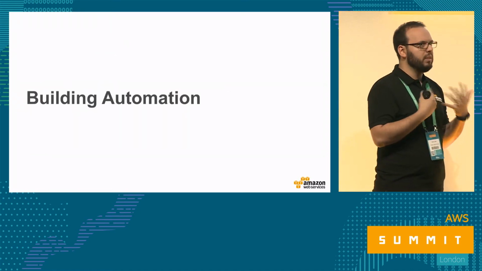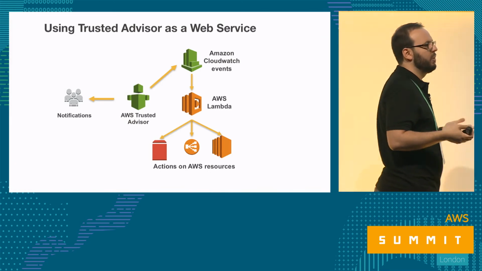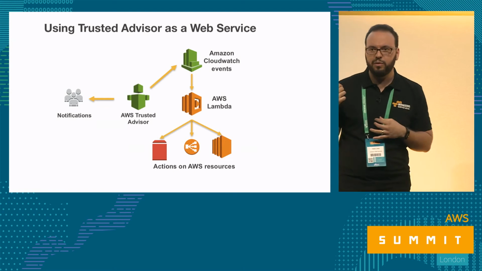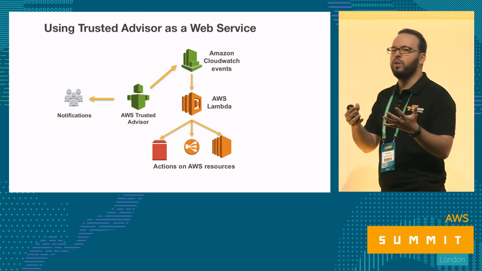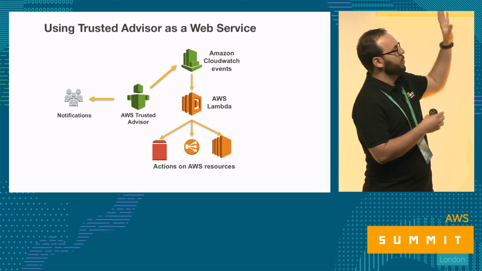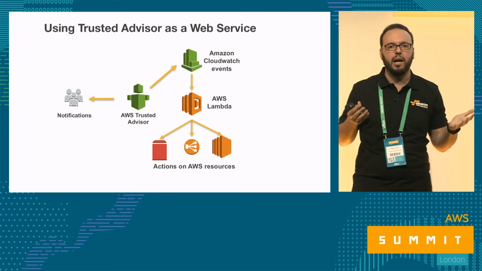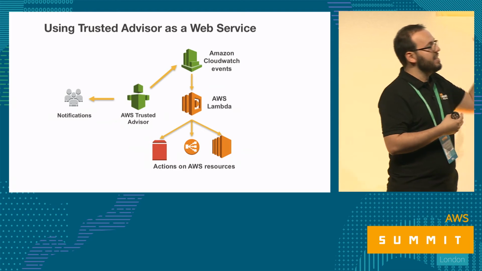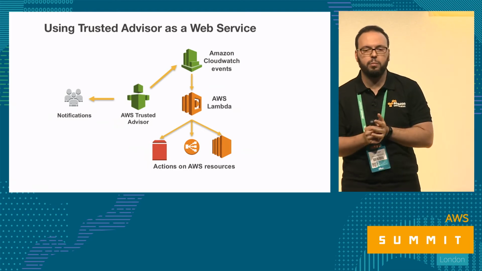So how do you start building automation into this? Trusted Advisor, as many other services on AWS, provides you an API. So how would you build that? If you haven't seen Lambda before, our serverless solution that allows you to run any code without managing infrastructure, you can trap these APIs from Trusted Advisor in a service called CloudWatch Events, which is basically an event hub where near real-time events come and go. And as these events come, you can call a Lambda function to run code.